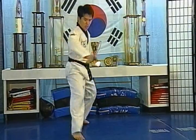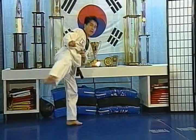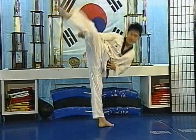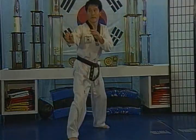This is a slide back and the side whip kick. The initial slide back includes side stomp kick with the front foot to the opponent's kicking leg, while on the opponent's front foot on the ground.